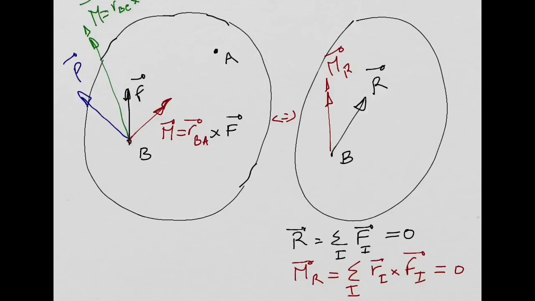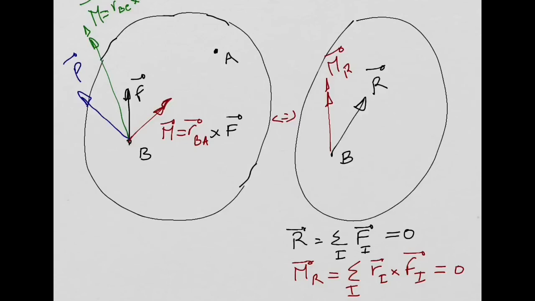Once you have everything concentrated at that point, if these two vectors, the resultant of forces and the resultant of the moments, are equal to 0, then it means my entire structure is going to be in equilibrium, not only this point. That's the big advantage, because we built an equivalent system concentrated in one point. So basically, I transformed the equilibrium of a 3D rigid body into an equilibrium of one point. Of course, we have the moment there, but that is the big advantage of this procedure. So let's do one quick example just to show you how this can be done.